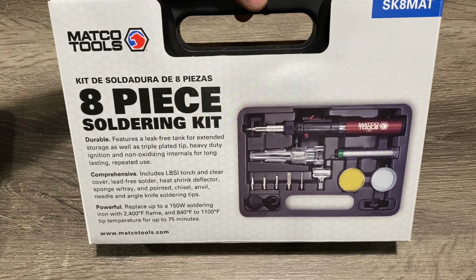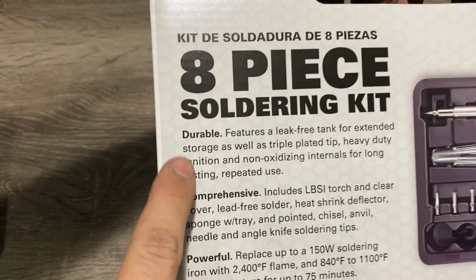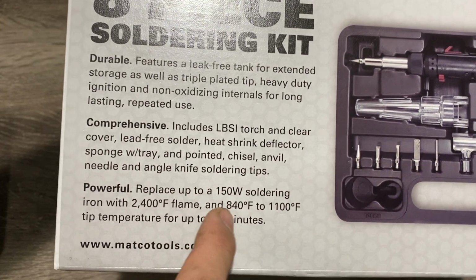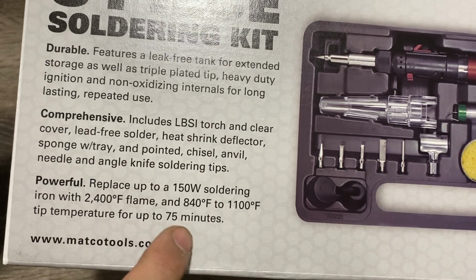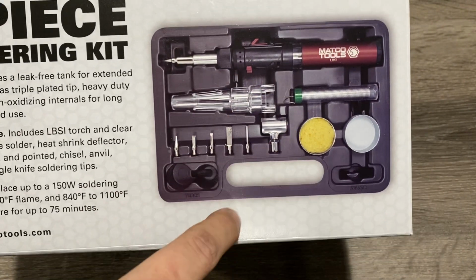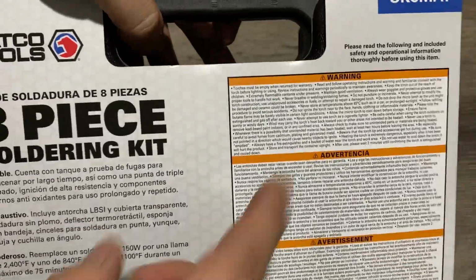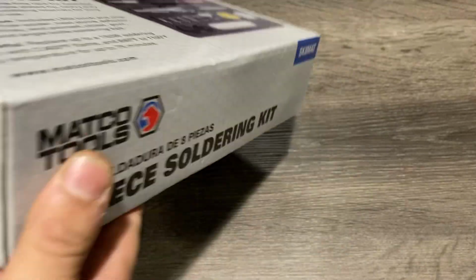So today we're going to be looking at a Matco AP soldering kit. Here's some information, if you guys want to read all that stuff, but it basically goes from 804 degrees to 1100 Fahrenheit, and it could go up to 75 minutes. And here's the part number, a picture of everything that comes inside the kit. Some warnings over here, part number again, and just more information on it.